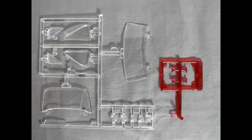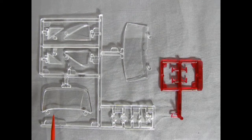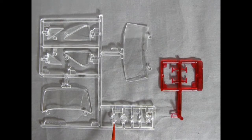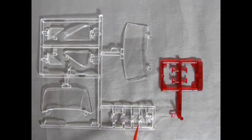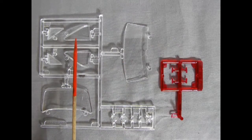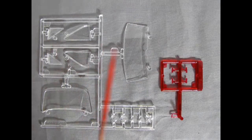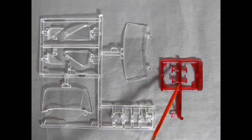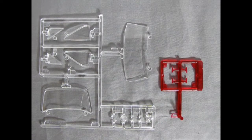And here we have our glass windows, with, of course, the concave rear window. And then we got our two headlights, 7-inch, I believe. And remember, it's got that pattern on there, so make sure you've got them horizontal and vertical and not at an angle. The water bottles there, plus some of the little lights in the front. Our front windshield, and then our side rear windows and the no drafts, as well as our little four red taillights. And be careful when you clip these off that you don't shoot them across the room, because they are small.